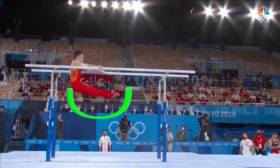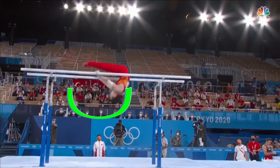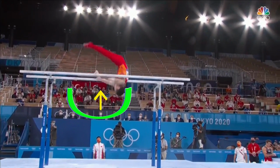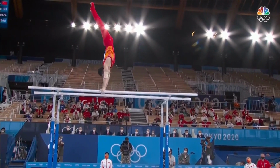Look at the compression of his body and the smooth circle his hips make, just as he did in the peach to a handstand. This launches him so powerfully above the bars and allows him so much time to complete the half turn in his peach half. Again, his hands finish in the same place he started the skill, and this means there's no loss in height as his body catapults up into a handstand.